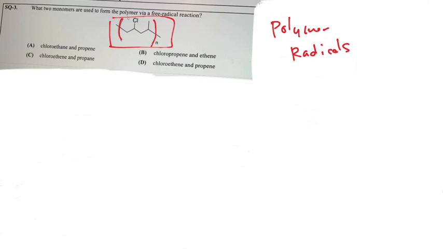What chloroethane looks like. Three carbons? Wrong. Eth means 2 carbons. So there's my 2 carbons, and then I have a Cl connected to it. What do I want to react it with? Propene. What's propene? 3 carbons and 1 double bond. If we were going to react these with each other, how might we predict they react?